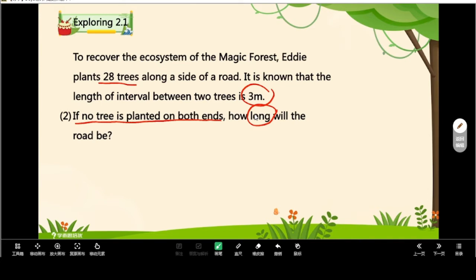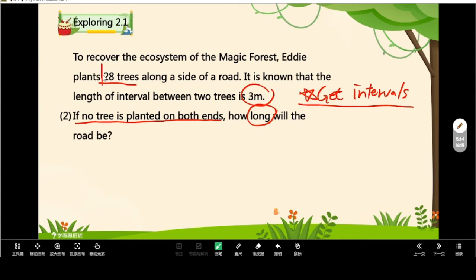For our first step, we need to find our interval. Remember, no matter what the question is asking, we always need to find our interval first. Interval is always very important. So we need to get our interval first. So how can we find the number of intervals in the question? Did the question directly tell us? No. But what do we know?